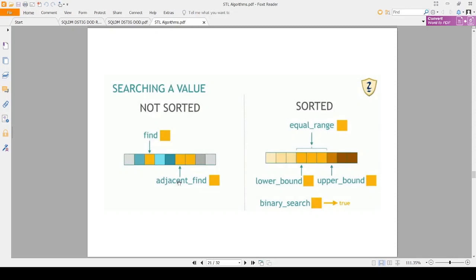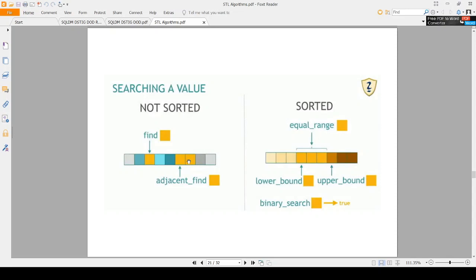Adjacent find will tell you the first occurrence where two values of the same thing that you pass to adjacent find are occurring back to back, like continuous existence of two values, like a pair. It can obviously work on a sorted collection also, which I think will make more sense, so that all the values can be in a single group, and then you can use adjacent find to check if there is any duplicate in that collection.